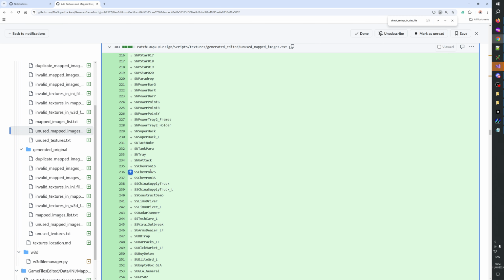Some of these I found very implausible. For example, this SS chevron.